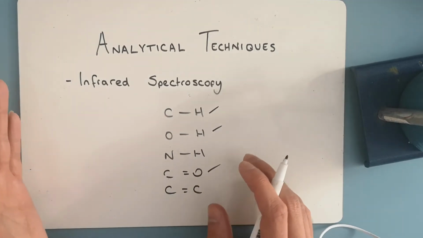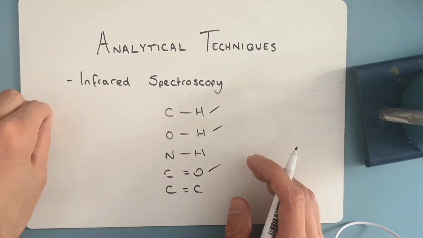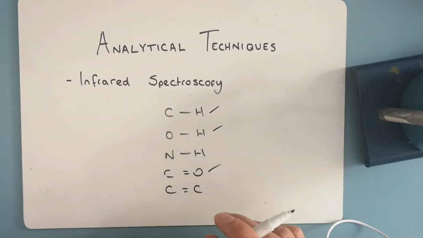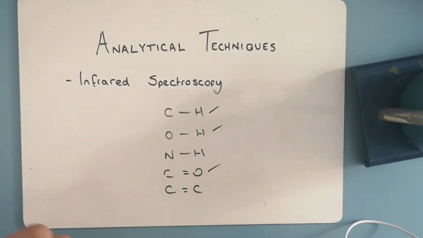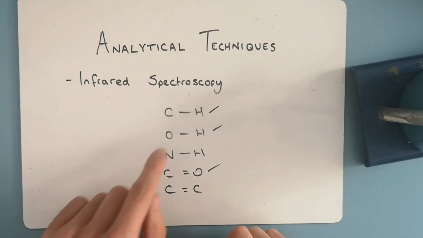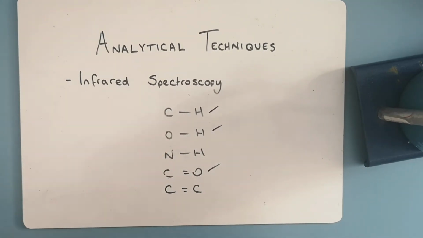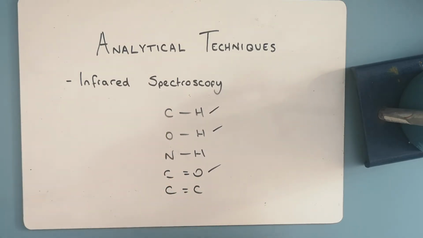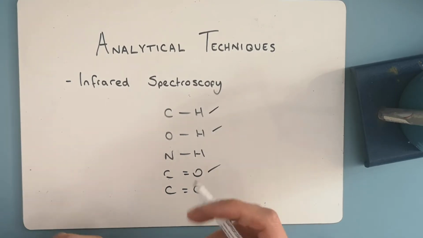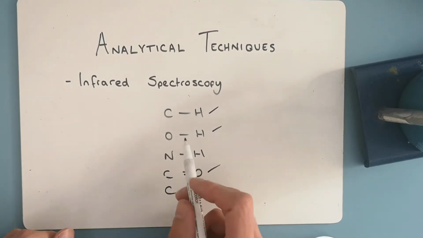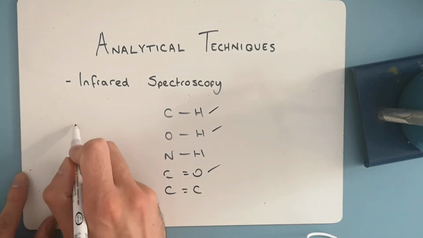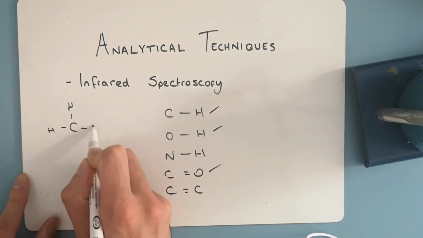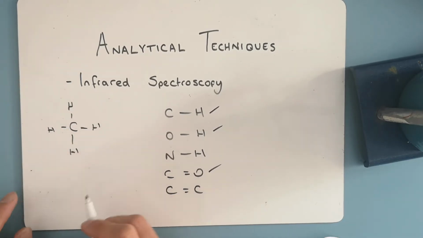So whenever infrared light passes any of these bonds, it causes them to absorb the energy and they vibrate and bend and shake a little bit inside the bond. It starts to move around, and that absorbs the energy. This is a big reason for greenhouse gases. This absorption of energy creates the greenhouse effect, specifically in compounds that have these bonds. For instance, methane is a greenhouse gas because it has C-H bonds.